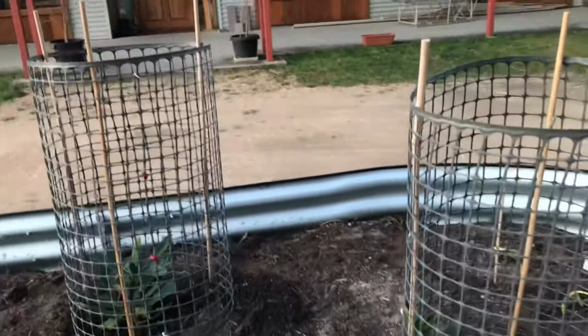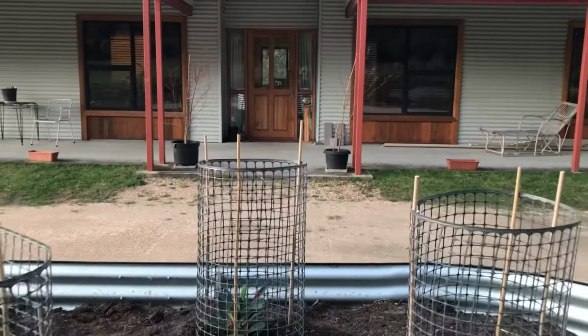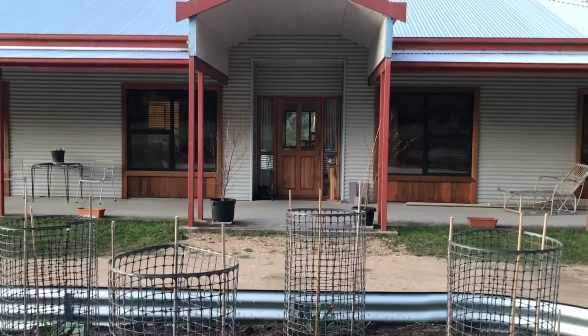So here we are looking at the front of the house. The two pots at the edge of the veranda in front of the front door are actually the Japanese maples that we're going to plant out soon.